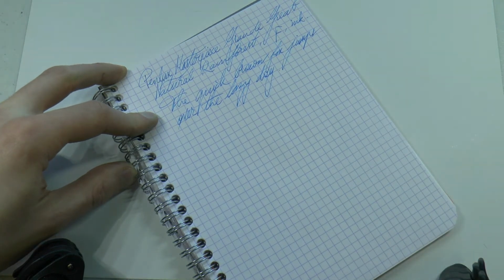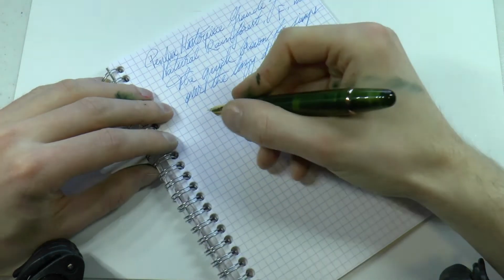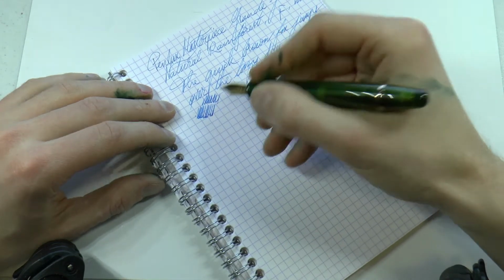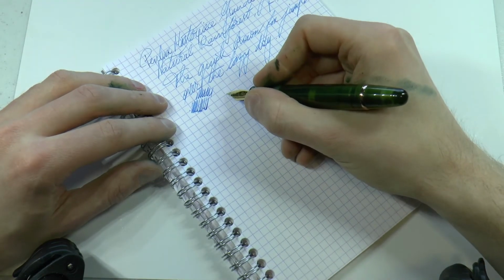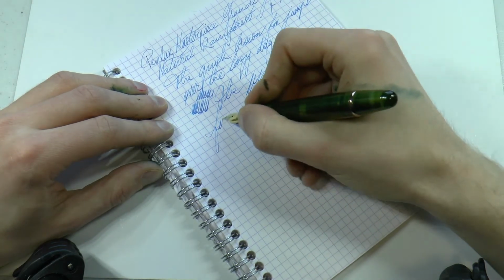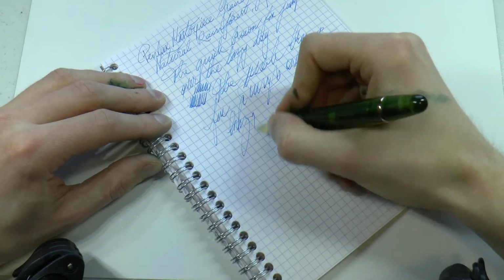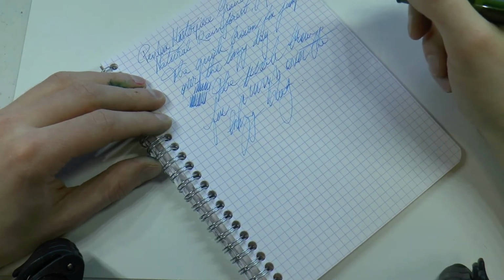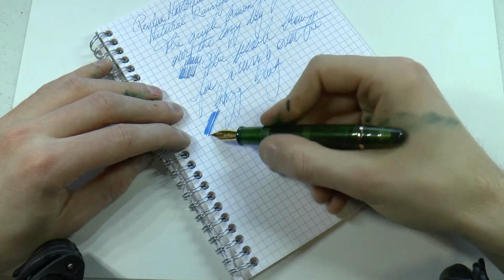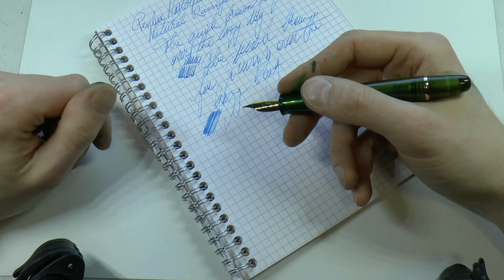Is there a lot of feedback? No, it's a fine nib. There is some feedback, but it's not a scratchy nib. Don't forget, the camera microphone is very sensitive to that kind of sound. Actually, I don't find it scratchy at all. It's quite pleasant in my mind. What about fast writing? Really not bad. Pretty consistent, good ink flow. I like it. Wetness? Yeah, not the world's wettest writer, but it's such a fine nib, I would kind of expect that.